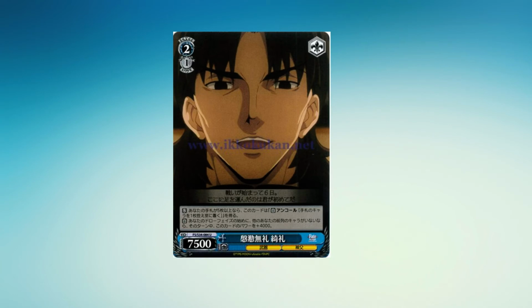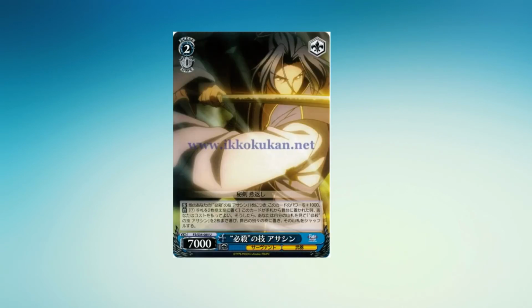If you've got five or more cards in hand, this card gets encore. And at your draw phase, if this is the only character in your front row, it gets 4K. It's not assigned 4K to something, this gets 4K. Okay, so it's terrible. It is terrible. Let's move on.